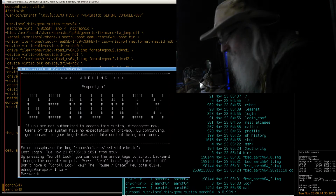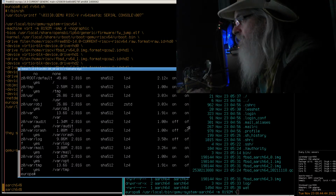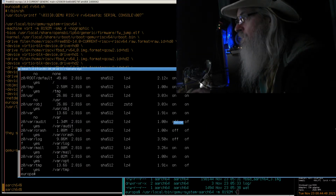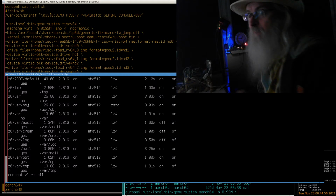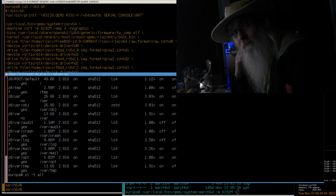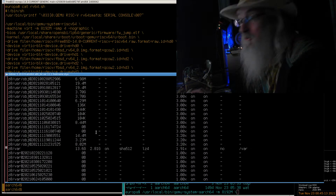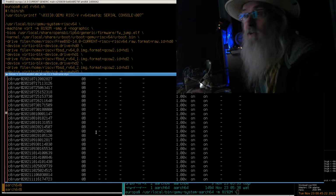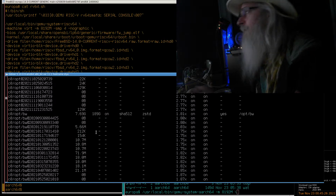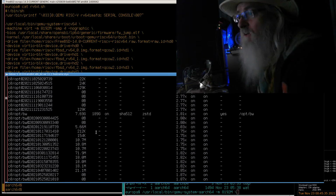Uh-oh. Okay, everybody. So this is ZFS, and because it's ZFS, I do snapshots all the time. Snapshots, baby. I guess there's a few of them. Snapshots are easy. Snapshots are free. They're there for you. They're there for me. Use snapshots. You too can have snapshots on ZFS just by asking for snapshots. Don't hesitate. Don't wait. You too can get into ZFS, Z pools, and ZFS file systems with snapshots.